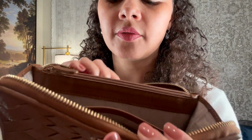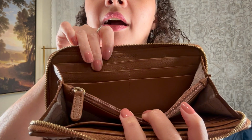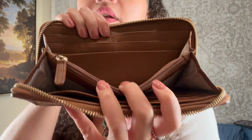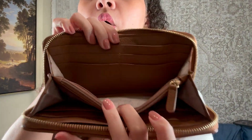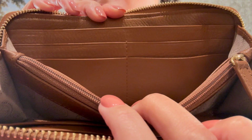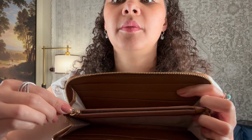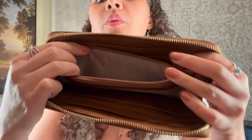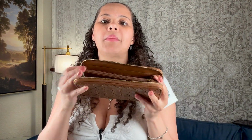There are lots of leather details. You see on the sides here, we have the card slots to fit your cards, and all of them are fully wrapped in leather on both sides of the wallet. So that's really interesting. And there is one part here in the middle too that has a zipper compartment. Some people like to use this middle compartment to store their coins if you don't want to carry a coin bag with you.